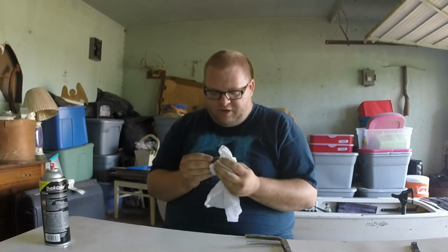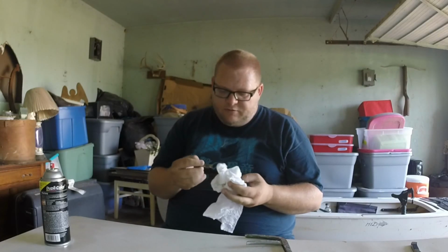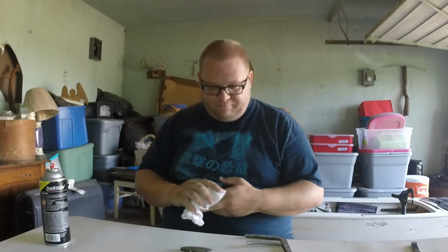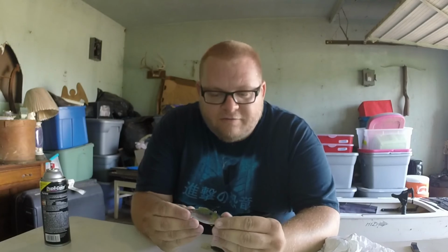Just kind of helps the process. You want it to be as clean as possible so that you get the best adhesion of the paint. So now I've got these done up. This one I don't have to do anything else to.